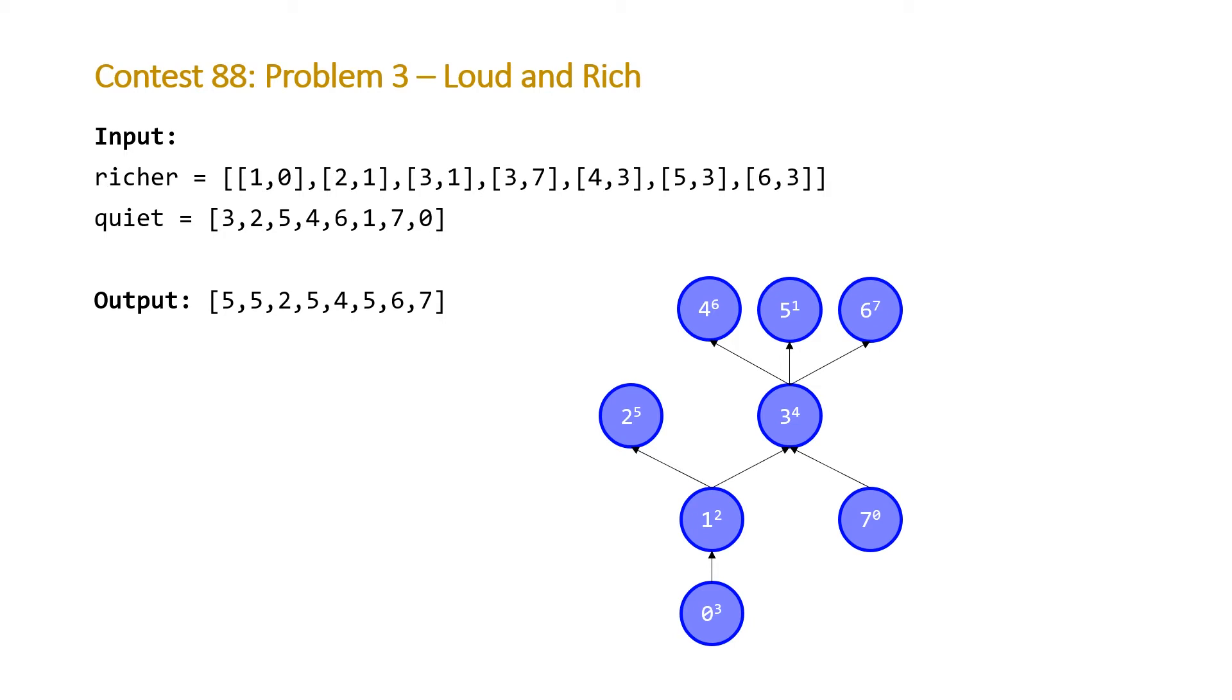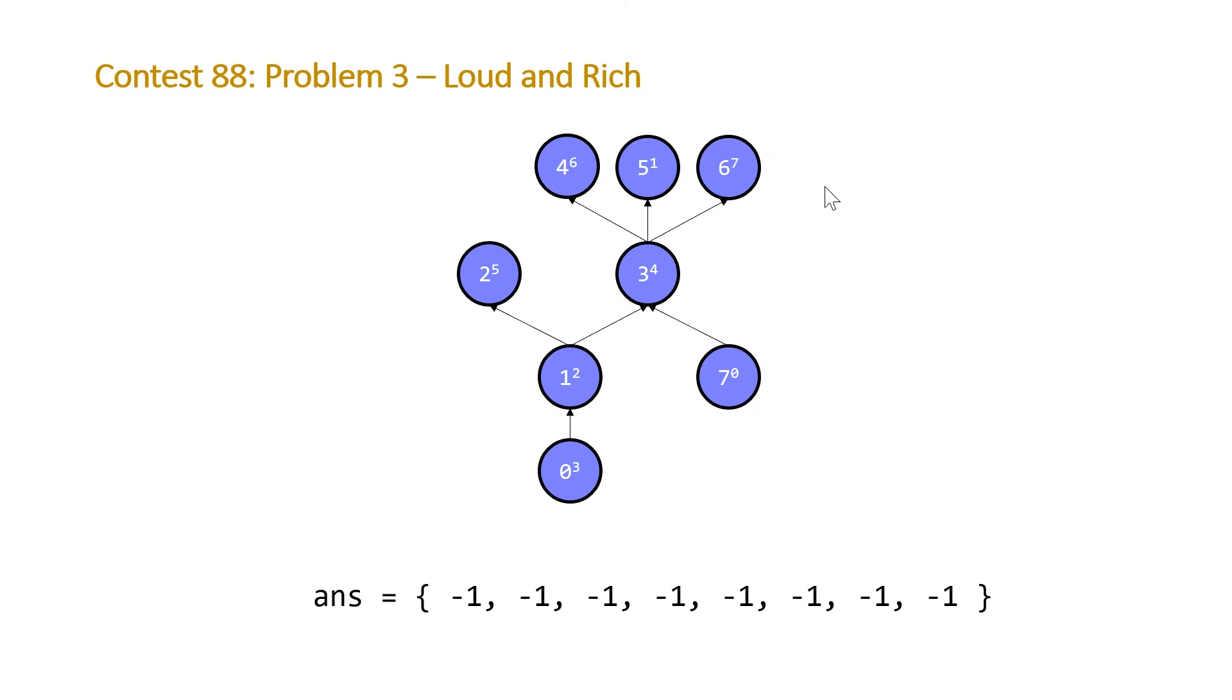So that's basically the general idea. We'll walk through how to develop this answer vector, but that's the idea. Let's zoom in on this a bit. What we're going to do is initially initialize our vector answer to have every element set to negative one. Then we're going to do a depth first search for each one of these. We're going to combine that with memoization so that if you've already visited an individual, you won't have to do a depth first search—you can just return the memoized answer at that point. And that will give us our answer.